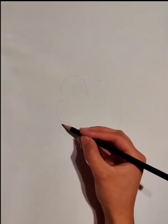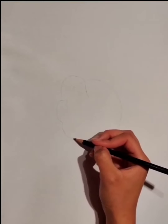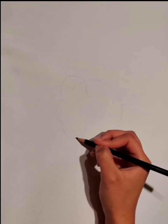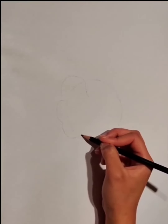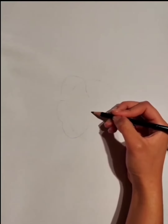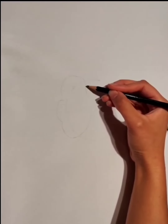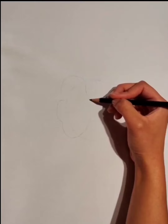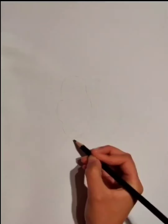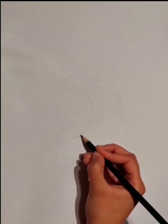Here, I am mapping out the lobe. This way, I can measure how large my ear needs to be. Connect the two lines with a curve, and here you have the outline of your ear. If you wish to outline over any mistakes, always do so.